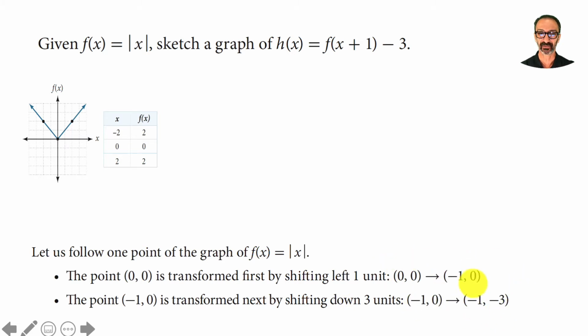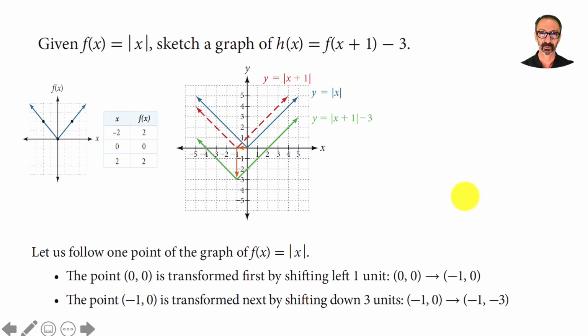Instead of saying all that, through the grid it's easier to see it. And here's what the grid says. I have the original graph in blue. First I'm gonna take it left, holding the mouse at this point and clicking on the graph and dragging it to the left. That's shifting it to the left 1 unit. Then drag the whole thing, the dashed red one, down 3 units. And the final graph will be the green one. That should do it.